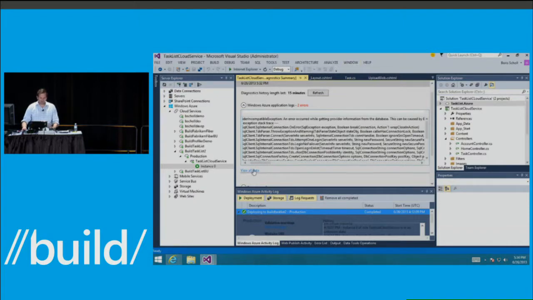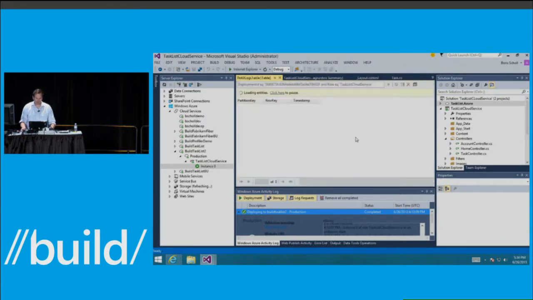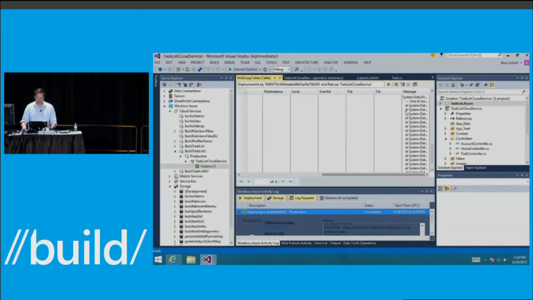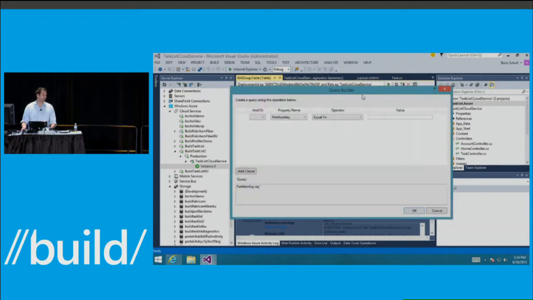So let's say you want to look at all the diagnostics data in your application logs. You can go to view all data. What we do here is link to the storage account that has the data in there. That's the error we had. But with releases 2.0 and 2.1, you can go in here and select the query builder.